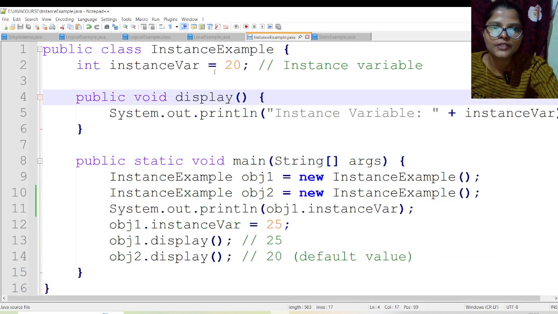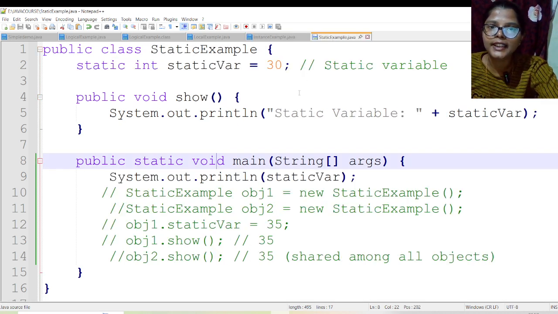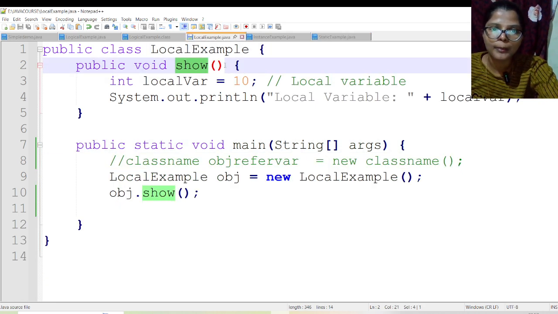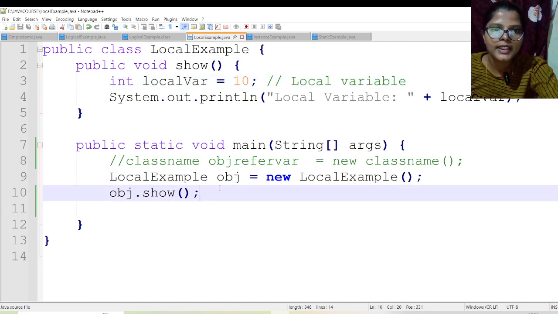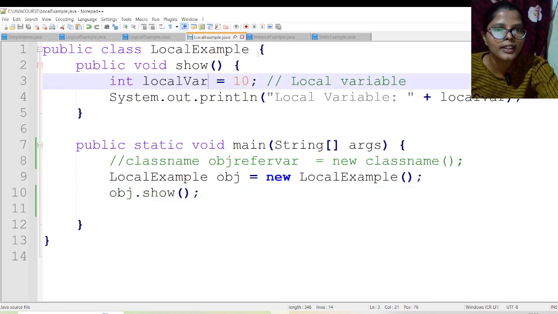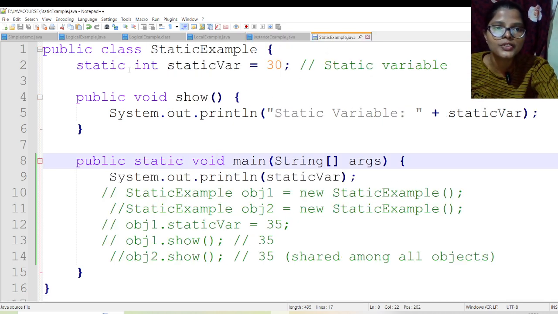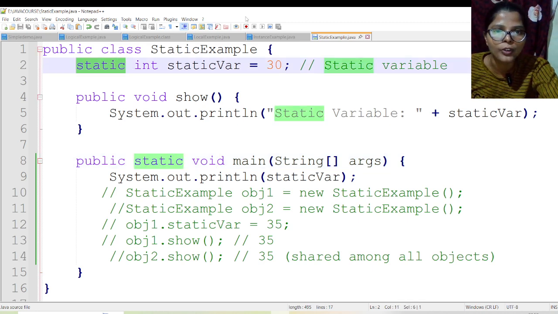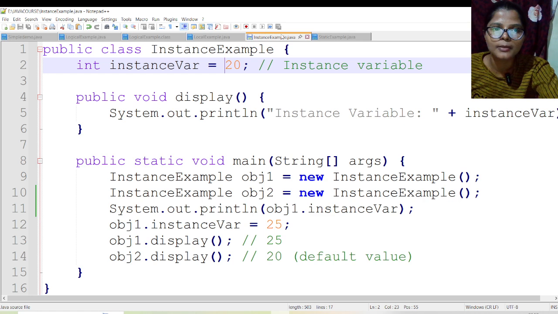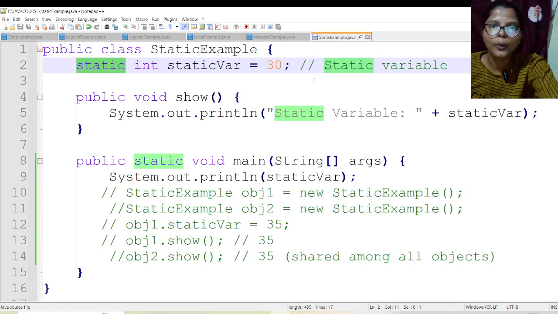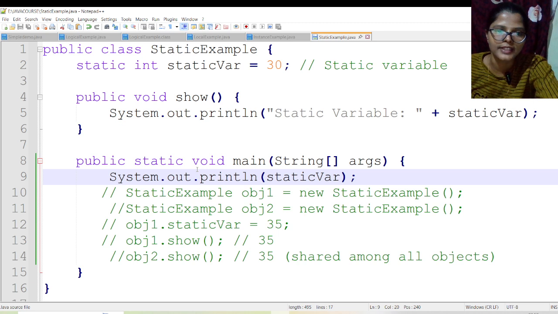But when it comes to the instance variable, when you are trying to print the instance variable just like this, you got an error called non-static data cannot be accessed inside the static area. When you are trying to print this local variable inside the main method, it is saying cannot find symbol, because you can access the data only inside the method. That variable is a local variable. Here it is an instance variable, you need a reference. That's why you got the error. But here you did not get an error because it is static. You declared this variable with a static keyword. Just observe the difference between local variable, instance variable, and static variable. I hope you understand, right? You can call the static data inside the static area without any reference.